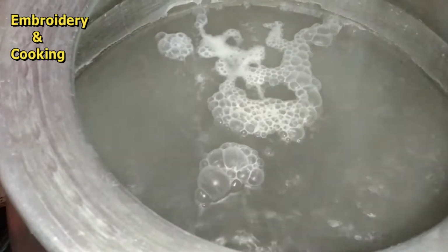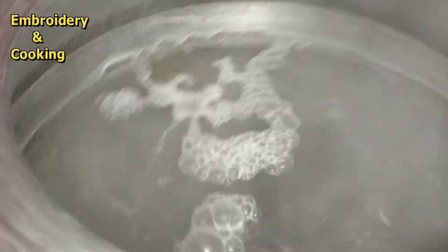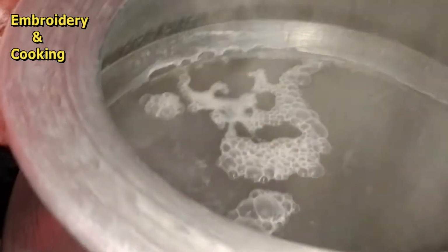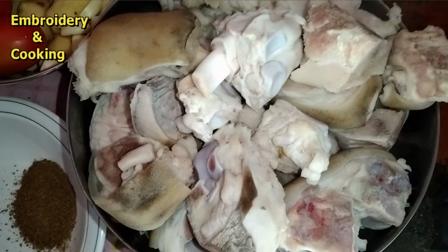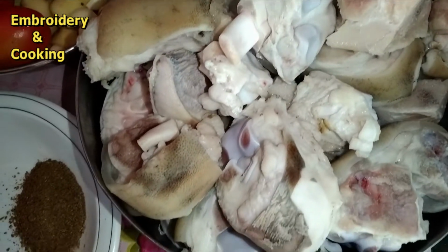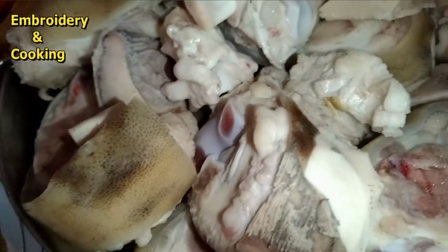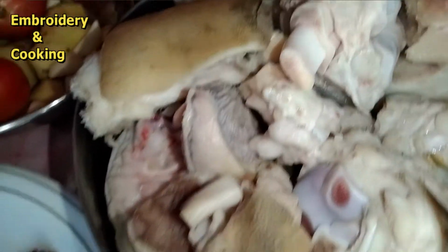So in this video I'm going to show you how to make beef trotters. First I have taken about 3 to 4 liters of water and it's boiled, and now I'm going to show you the ingredients. So here I have 2 full trotters. I have brought them just like they are in pieces, and then I just cleaned them with some hot water, and now they are fully cleaned and ready to cook.